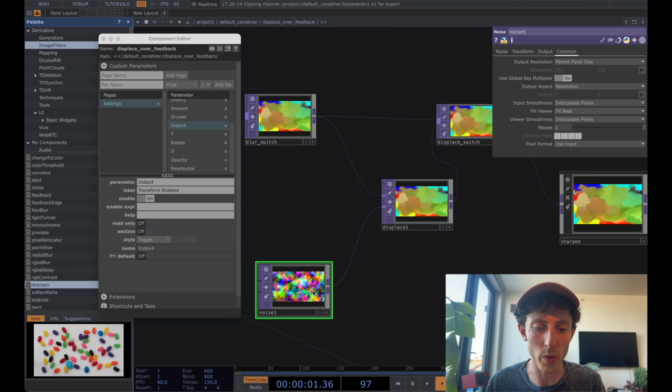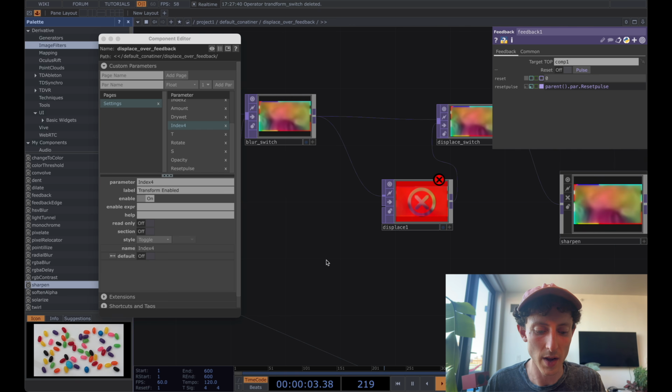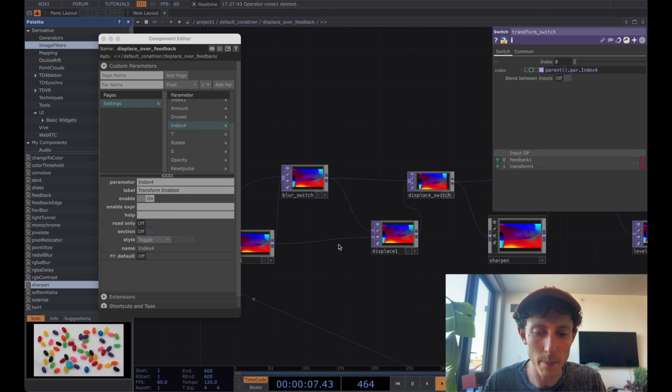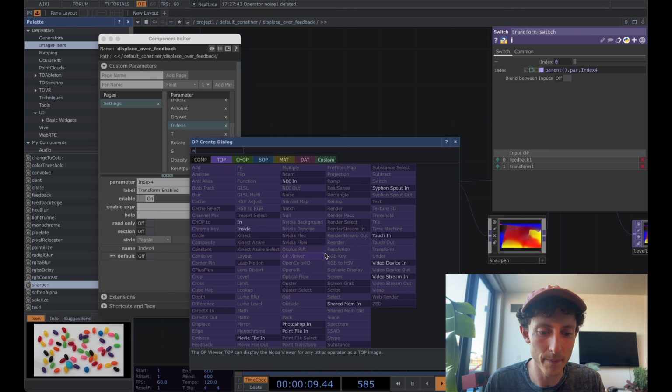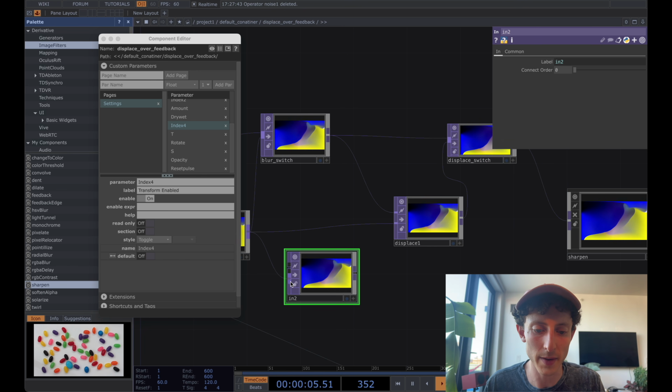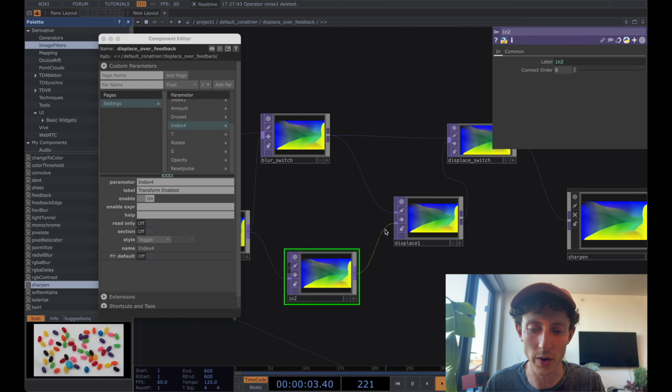So what we could do here is, I'm going to undo that. What we can do is maybe let's place an in, and let's have this set up by default. So if you use the lower pin of the input, that's going to be the default source if nothing is connected. So we're going to hook that up.